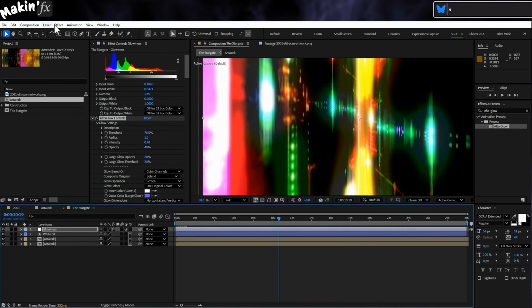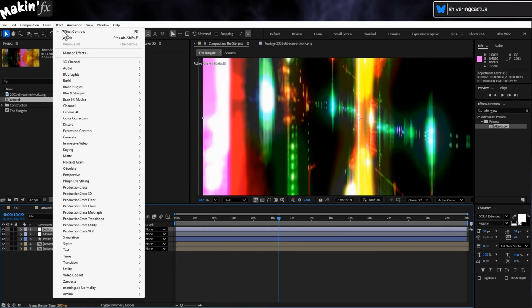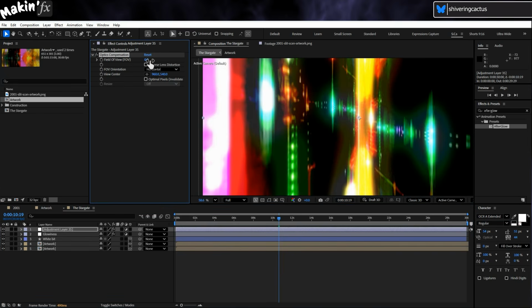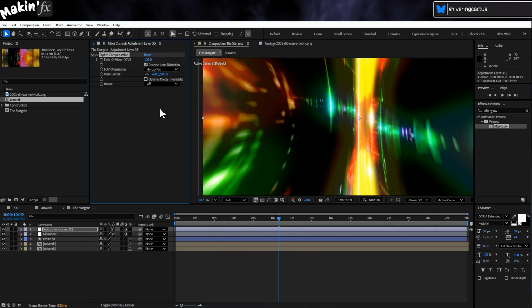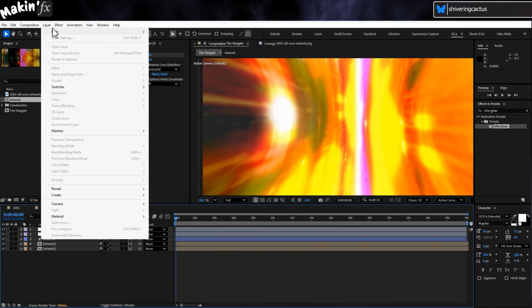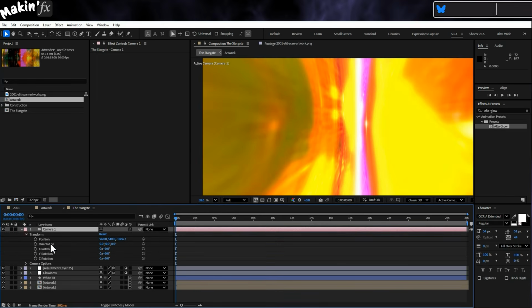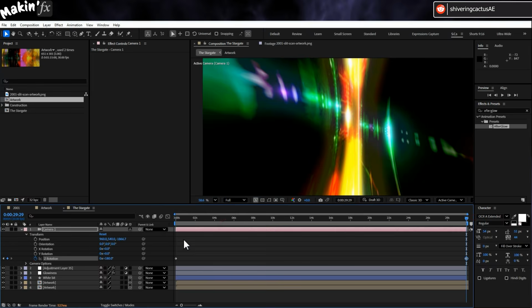And now we're getting in the weeds. I added another adjustment layer, and to that I added the Optics Compensation effect, and increased the field of view to 125 degrees and checked Reverse Lens Distortion. This increases the sense of depth with the edges even more stretched out. And then, final touch, I went to Layer, New Camera, and expanded the transform controls on the timeline. And from here, if you set keyframes for the Z rotation, you can get an effect beyond the original, but still in keeping with it.